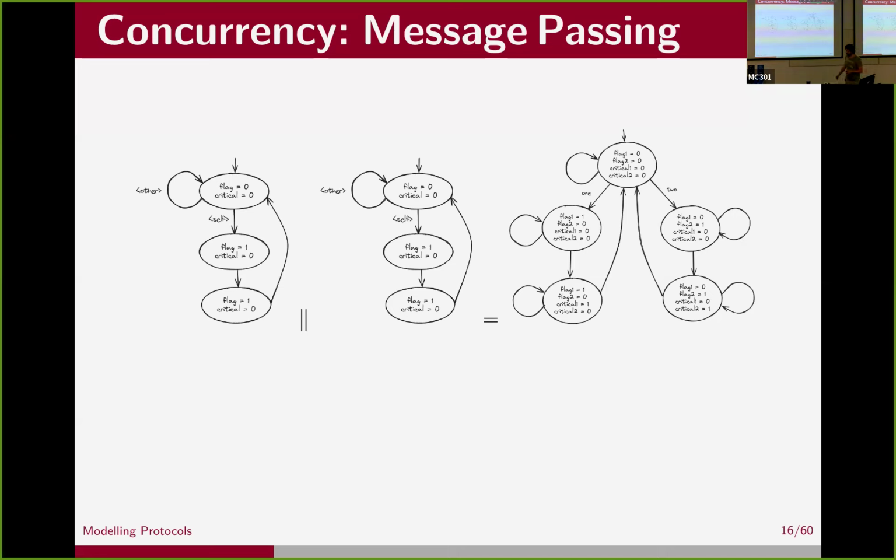There's a question from Jesse. So wait, why do we have loops on the bottom? Oh, because we can always choose to have the other one do nothing. No, wait, but that's okay. I see what you're saying. Because then this would also be in the handshake one. So we shouldn't have these loops. Okay, thanks. Sorry, that's a good observation. We wouldn't have these loops at all. Actually, also this one not, because in this case this loop actually becomes this arrow. So we wouldn't have any of the loops.